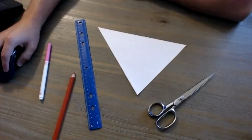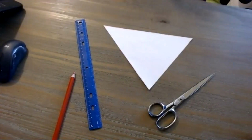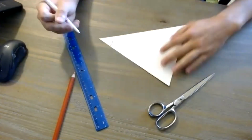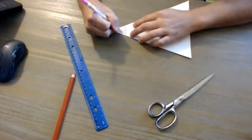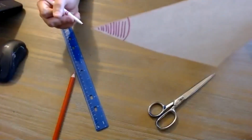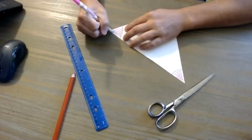Okay, so the next thing that we're going to do is you're going to take your triangle and take your highlighter or your marker or whatever it is that you brought. And I'm going to ask that in each corner, you draw a little part of a semicircle, and then you just lightly shade in that corner. I don't want you to go crazy with the highlighter on it because it's going to get soggy and that's not going to be fun. But I want you to do that in each of your 3 corners. We're going to draw a little part of a semicircle and just color it.